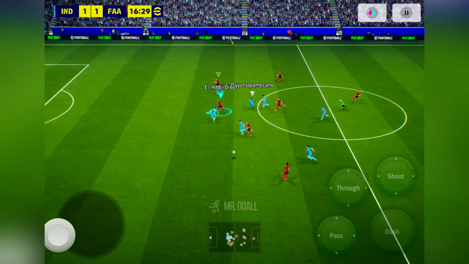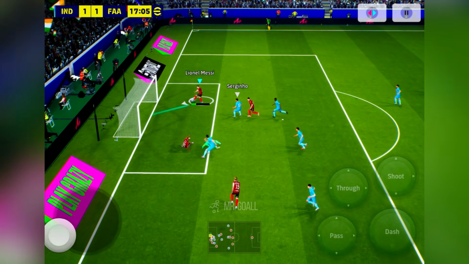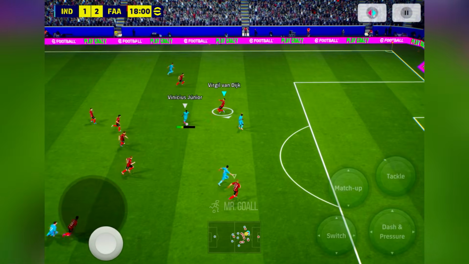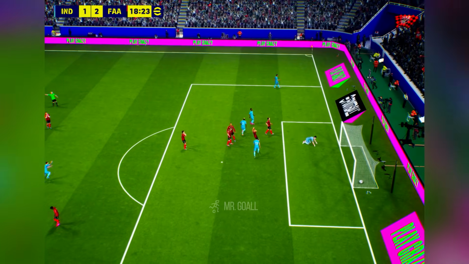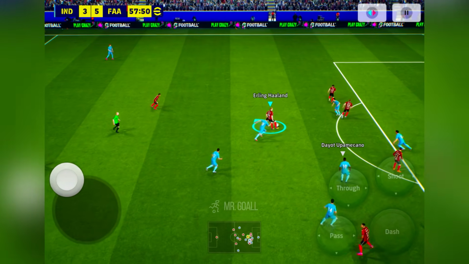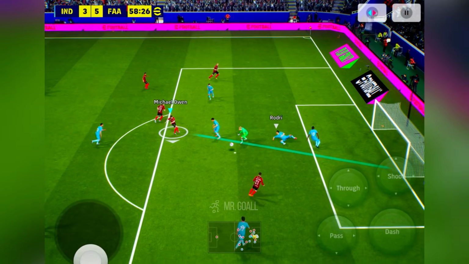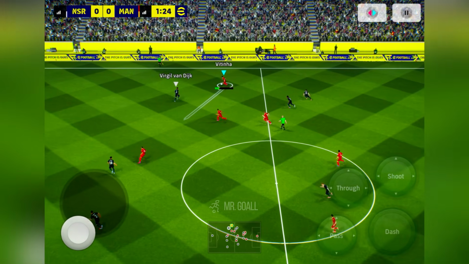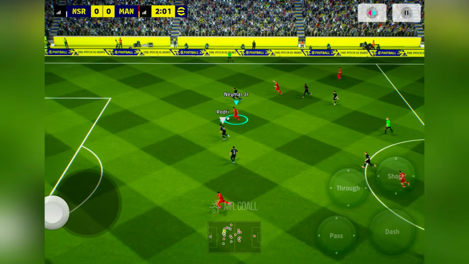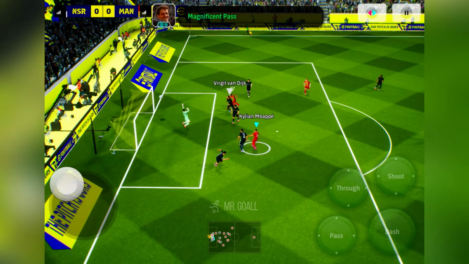If you panic in a crucial situation, most probably you may lose control of the ball, or you may shoot with too much power, and in the worst case, you may trigger a counterattack from your opponent. So stay calm. Remember, you are playing a game, and if you lose, you can play again. You can start a fresh match every time, so panicking will never give you a better outcome. You have way better gameplay skills if you don't panic. Whatever the situation is, and whatever the scoreboard shows, make sure you play the game, enjoy it, and do not panic at all. Let's move to tip number 8.